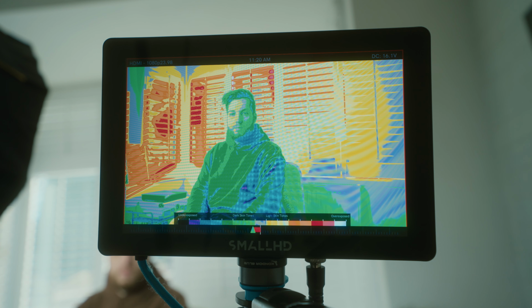And to monitor my exposure, I'm using a monitor that has EL Zone on it, and all that does is tell you how bright and how dark parts of your image are. It's way quicker and way more efficient than trying to eyeball it and it'll save you so much time. So if you are getting into lighting or cinematography, the first thing you need to really buy is a monitor that does this. But to be fair, I think you can get apps for free that do this as well, or fairly cheap. I'll link some below.